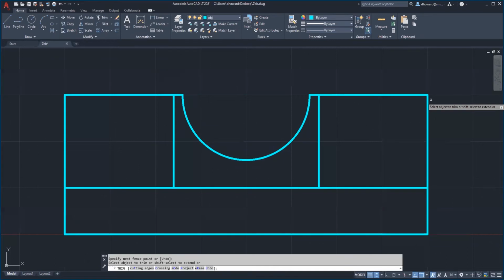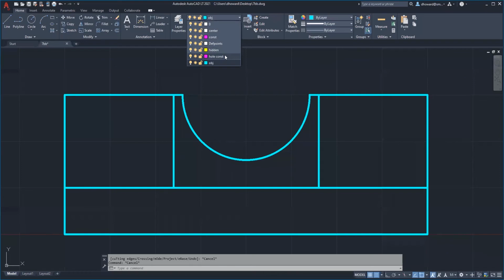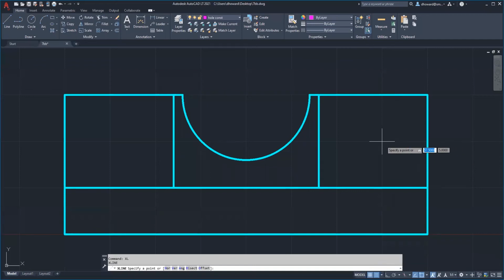And what that means is I'm going to draw the center lines of those holes first, which is a really good habit to get into. So I'm going to go to my hole construction layer, type XL, enter, and choose where they're going to be. And I think that's pretty good right there.